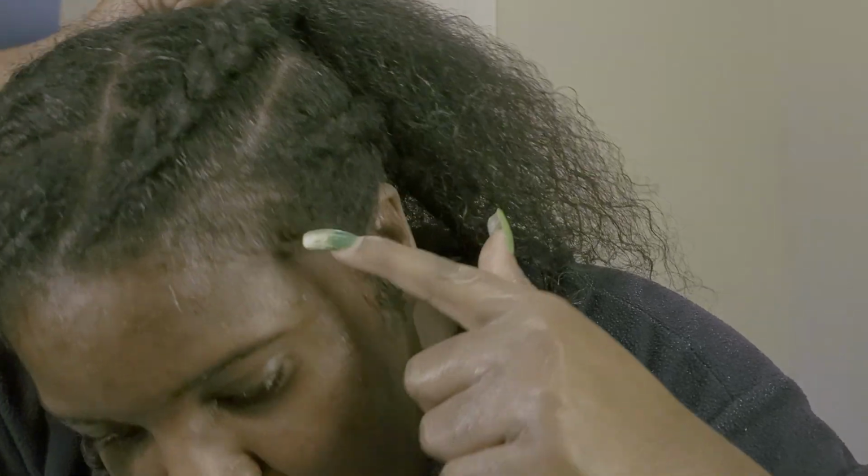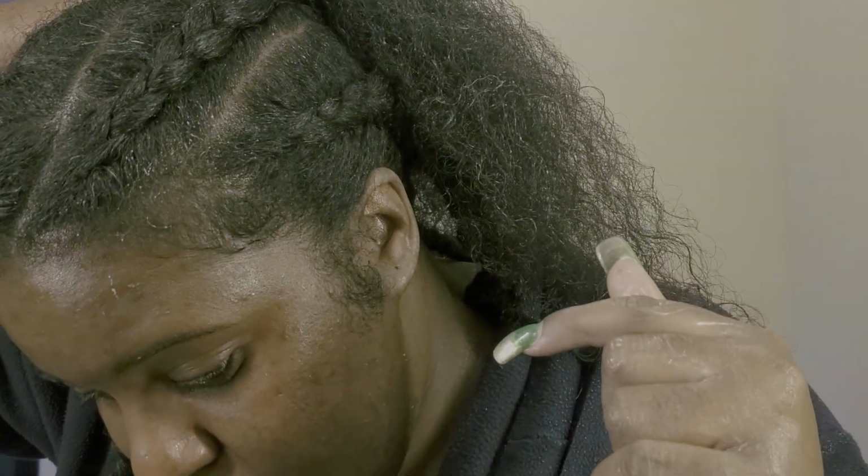So even though I had makeup on yesterday, look, there's no evidence that there was ever any product in my edges, because I do take my cleanser and rinse that area, and then with my microfiber towel I just sort of wipe any excess product out, and then it sort of slicks my edges forward too.